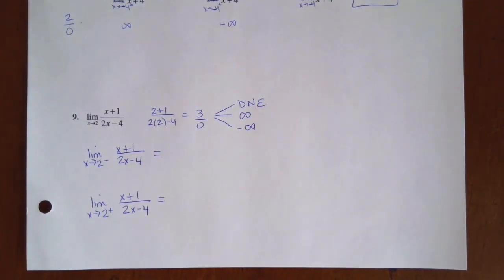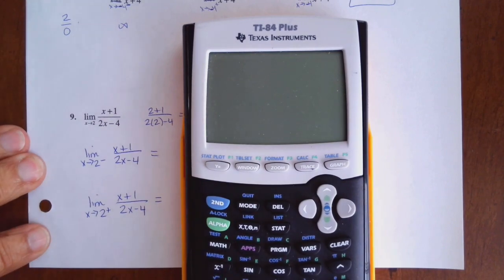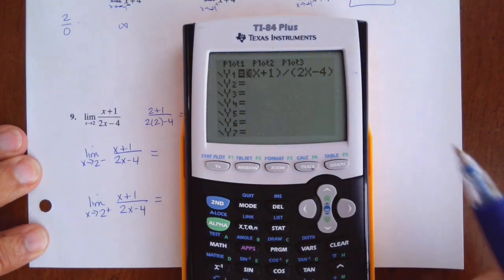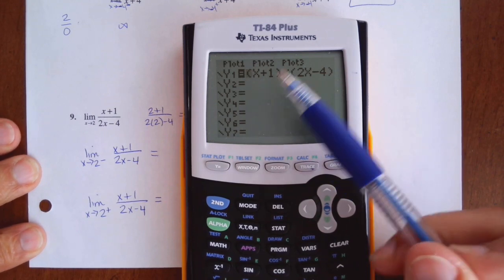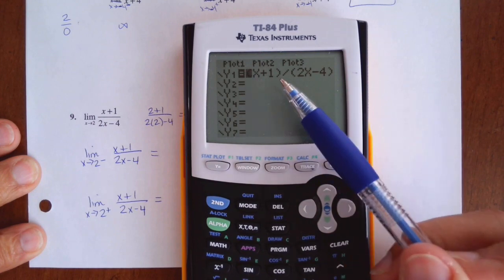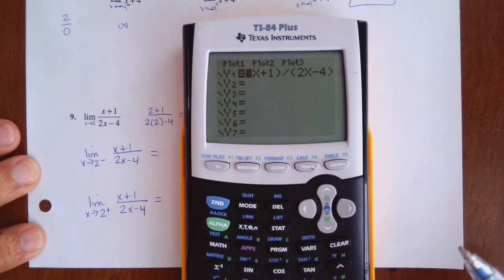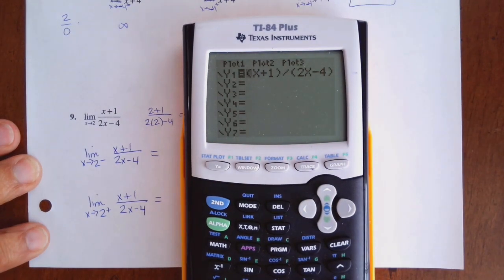First thing I want to do is look at the calculator to kind of explain this to you before we actually do it, because I think it kind of makes sense. I already went in and, in my y equals, I put in the problem. Remember, with the new calculators you've got the fraction form, which is fine, but if you have the older version, please make sure you put parentheses around the numerator and the denominator. If you have it already set up as a fraction, then you don't need to worry about that.